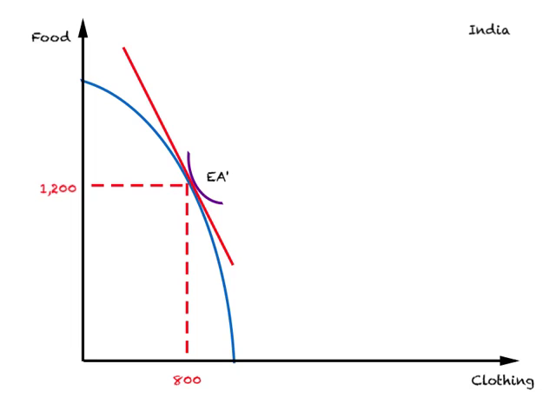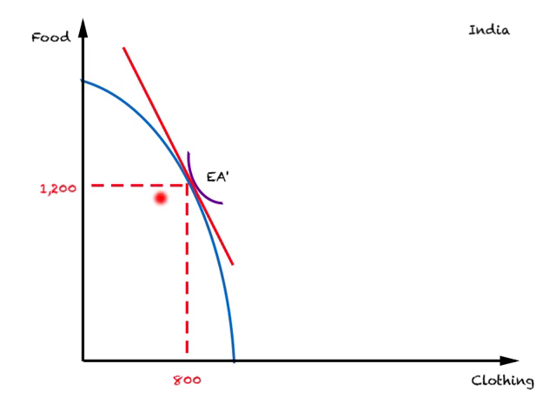Now let us look at the case of India, and in this diagram what I'll show is equilibrium under autarky in India. Once again, the blue curve indicates the PPC for India, and this again is an increasing cost PPC. Why? Because as you move down the curve in an absolute sense, the slope of PPC is increasing. And the purple curve shows the community indifference curve, and this bold red line is the price line in autarky, or when there is no trade.